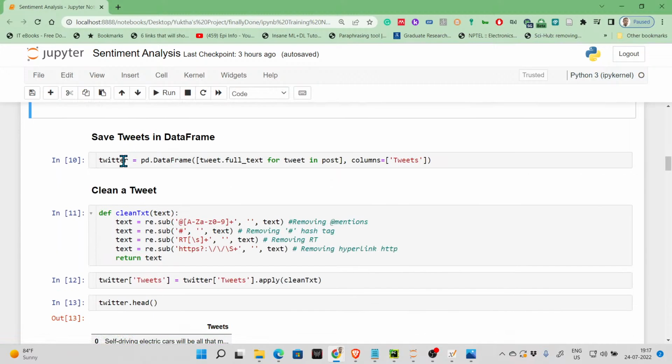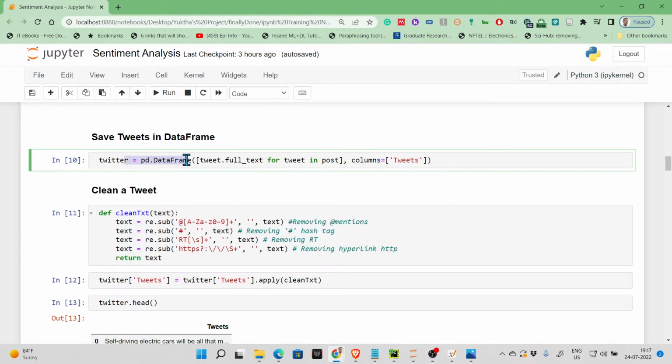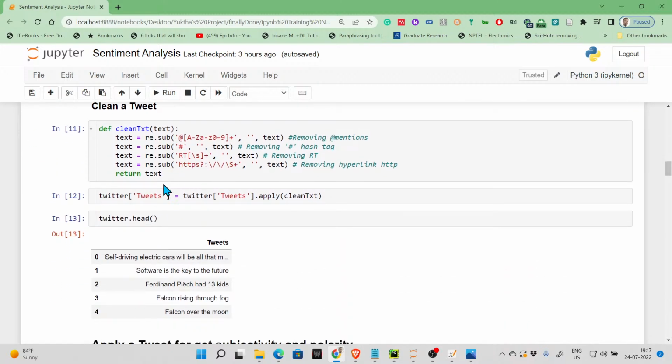Now I saved these tweets in a data frame, then called it Twitter. Fine. Now let's clean the tweets. So you might ask, see, this is actually a wrong approach. I agree, because I did not convert to lowercase. First, you can convert this to lowercase by calling array.lower. Now convert the entire string to lowercase. Then after that, you remove the mentions, remove hashtags, remove the ampersand entity, and in that case you use a small regex. Then you remove hyperlinks, and you return this. So you can call it def pre-processing, it doesn't matter.